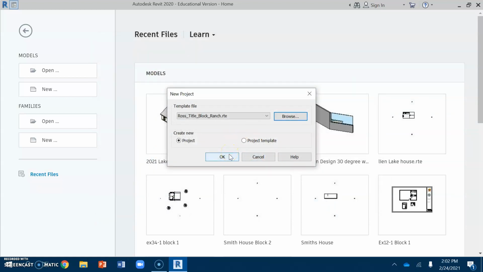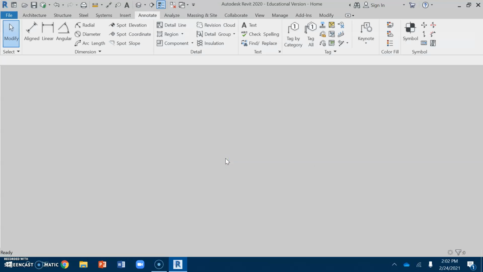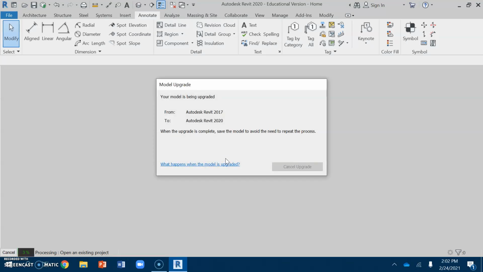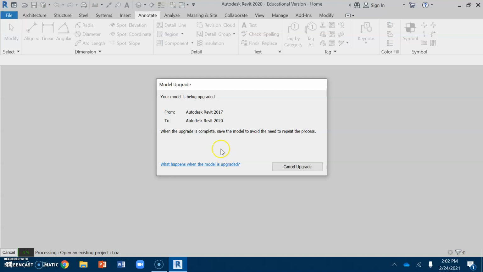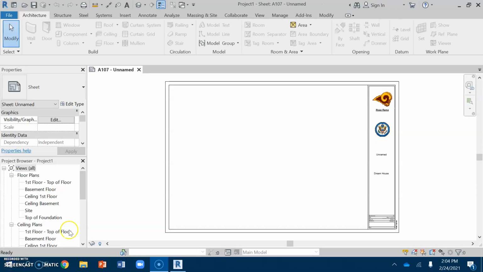And then I'm going to come here. This always takes a minute because it's got to change it from Revit 2017 to 2020. So I'll give this a minute to change. Now it's converted.